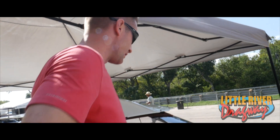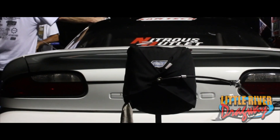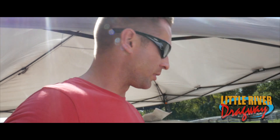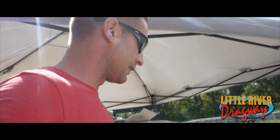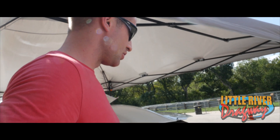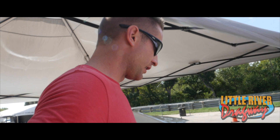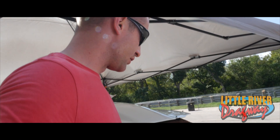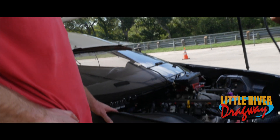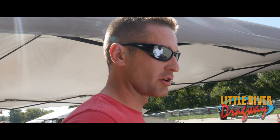The car is a 93 Camaro, the True Z28. It came with an LT1 motor, but we got rid of that some years back and put an LS motor in. Now it's got a 427 cubic inch hydraulic roller dart block with an LS2 style head and a Nitrous Outlet stinger 2-plate on there. Pretty basic setup, nothing magical.